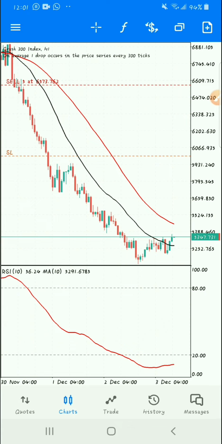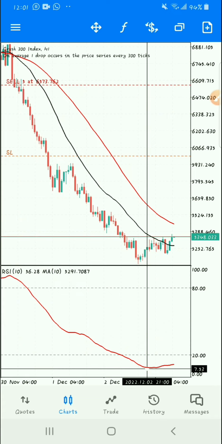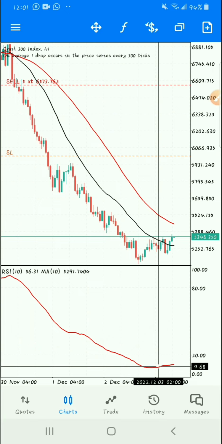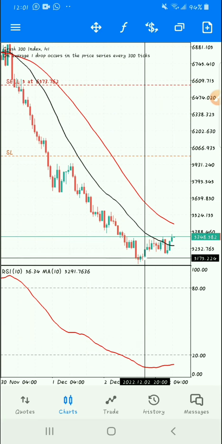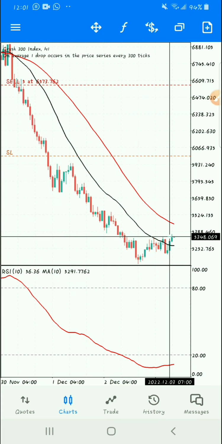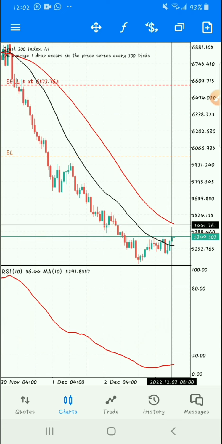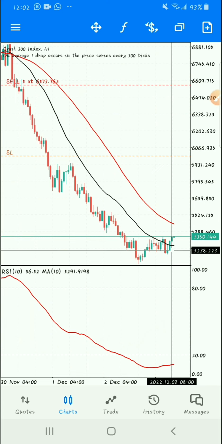So what am I waiting for here, guys? What I want to see, because I already have an indication on the moving average on the indicator window 1, showing me that the market is oversold. That means it's going to buy. And when I check very well here, it has started forming higher highs, so I'm going to wait for the crossover of the moving average color red and color black. When color black comes up and color red goes down, I exit the trade and I start looking for entries.